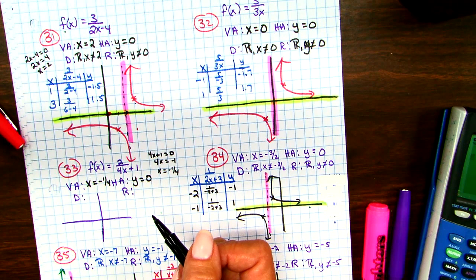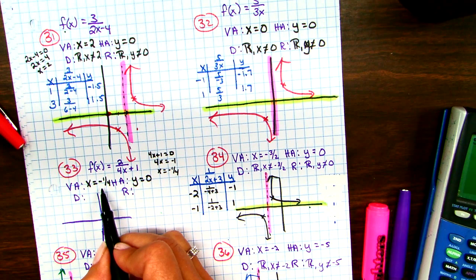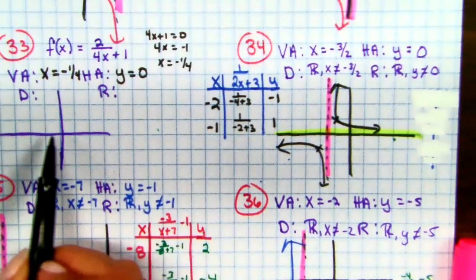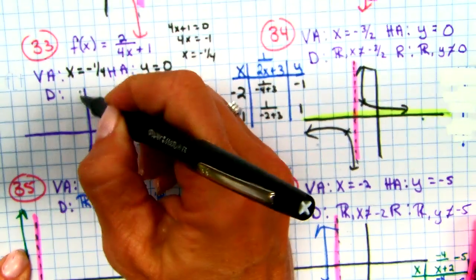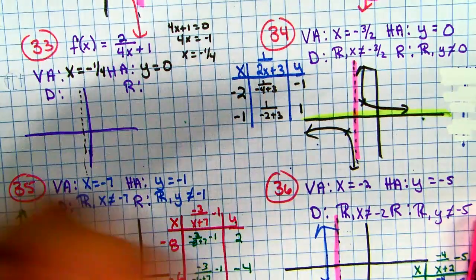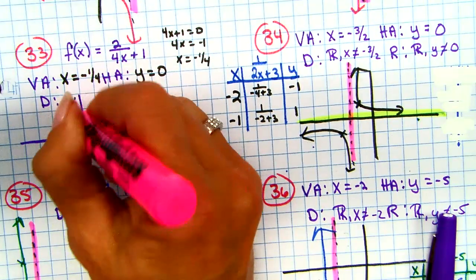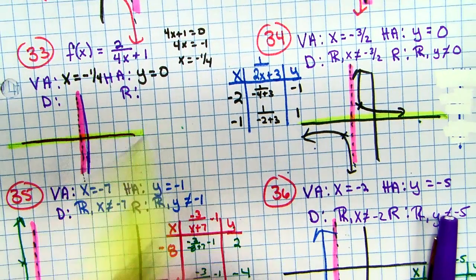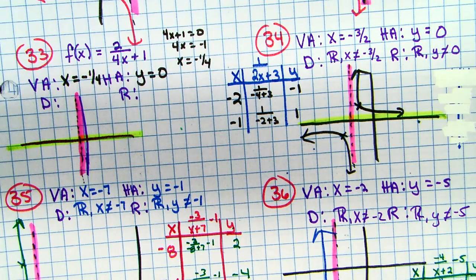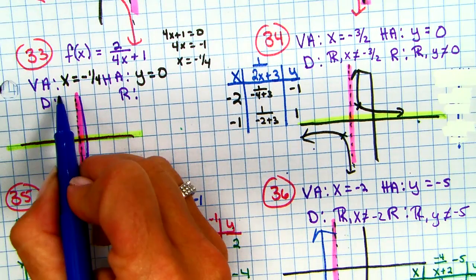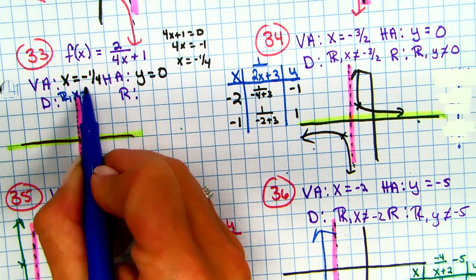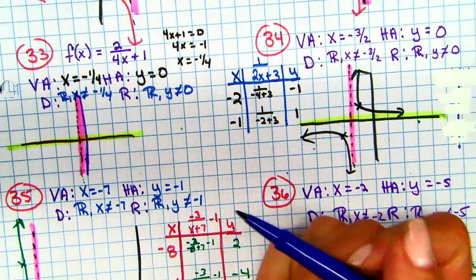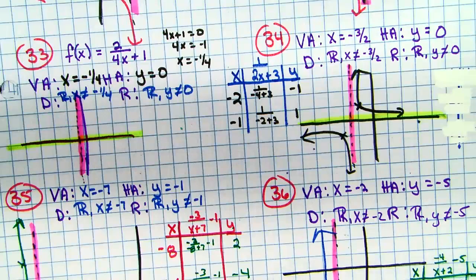Okay? So where the heck is -1/4? Guys, don't overthink it. If this is -1, let me zoom in for you here. If this is -1 right here, -1/4 is like, I don't know, just estimate. Like there. It's somewhere between 0 and -1. So there's my vertical asymptote, horizontal asymptote on the x-axis again. Oh, I forgot to do domain and range. All real numbers, x can't be -1/4. All real numbers, y can't be 0. So if you missed yesterday, that's what we did yesterday, like I said.